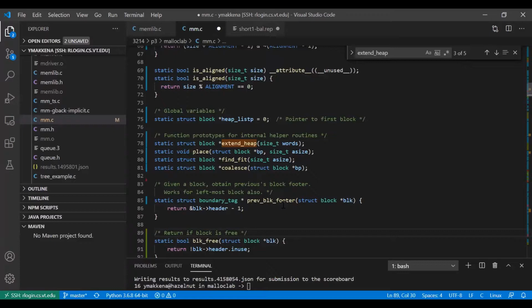You have access to, well, the file is actually called mmgblack implicit.c. It should be in the repo on GitLab. Like I was saying earlier, you should try to use some of the helper functions, and you can honestly use the struct. You would probably need to modify it a little bit so that you can have a free block as well that includes a list element, but overall it's a very good starting place.